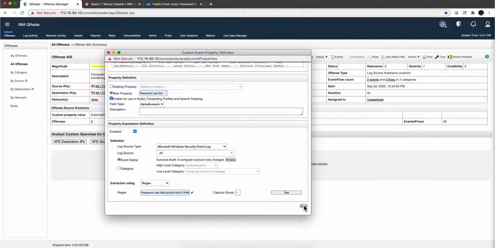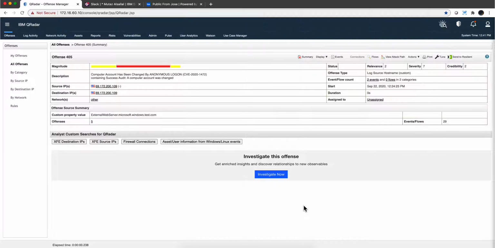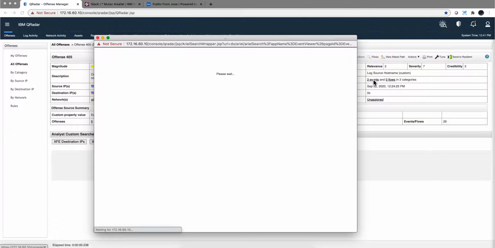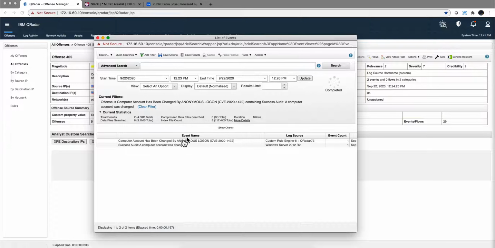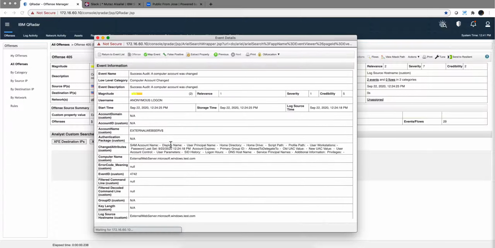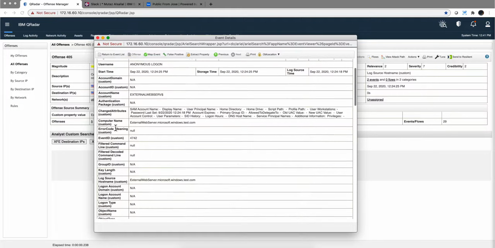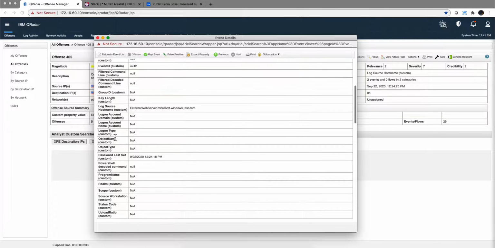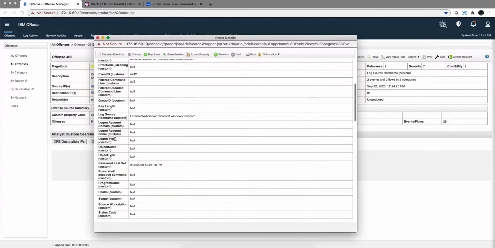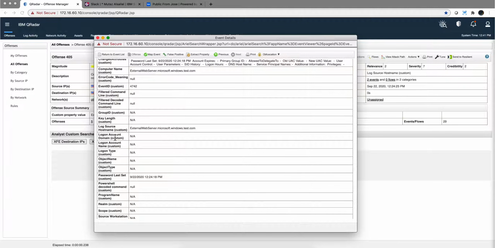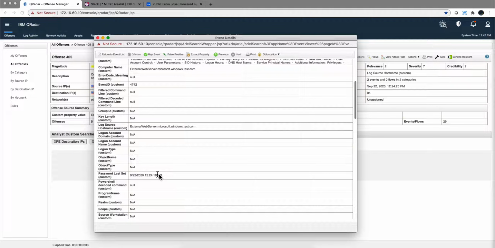So we can save this. Now, if we go back to that particular event, we should have a dedicated property for password last set, and here it is, right?